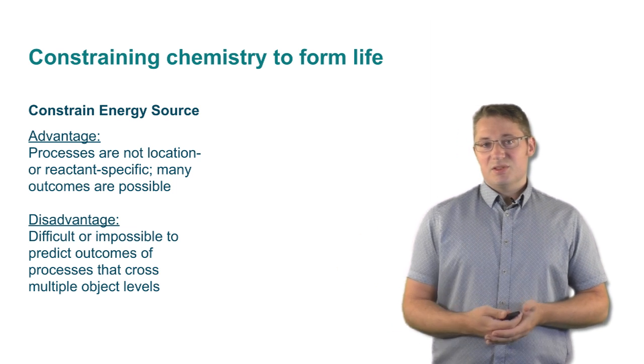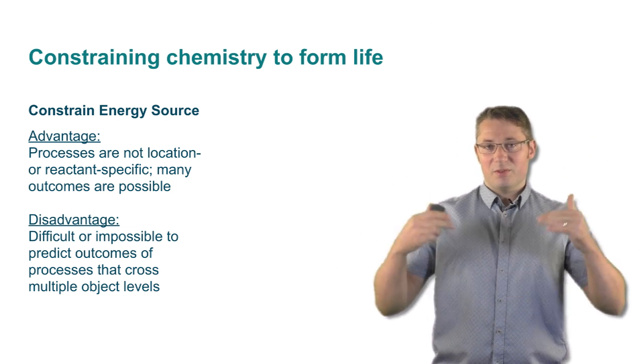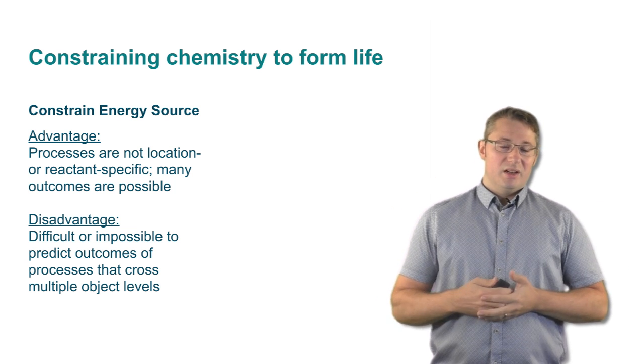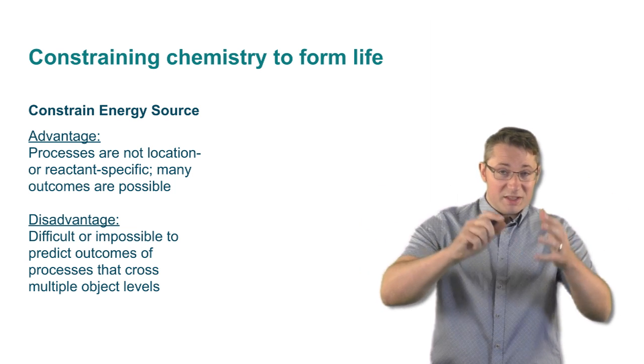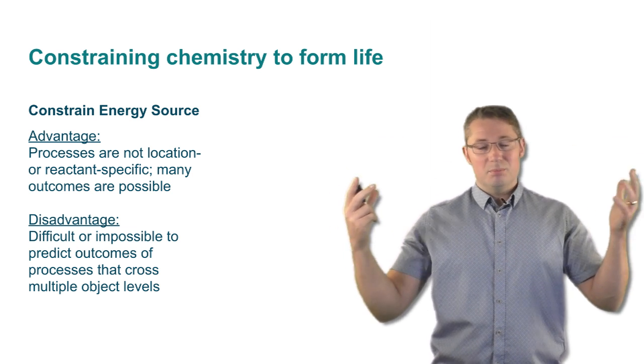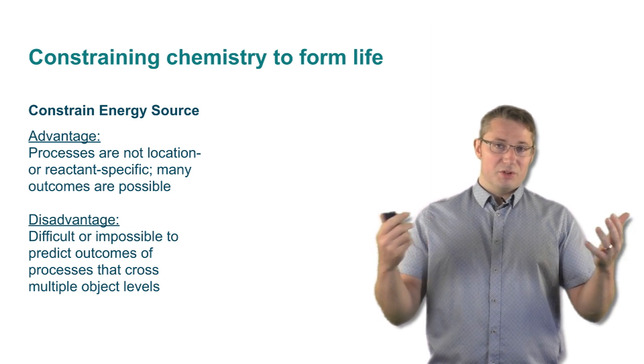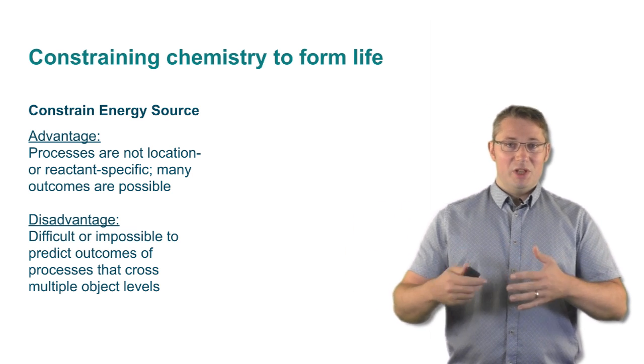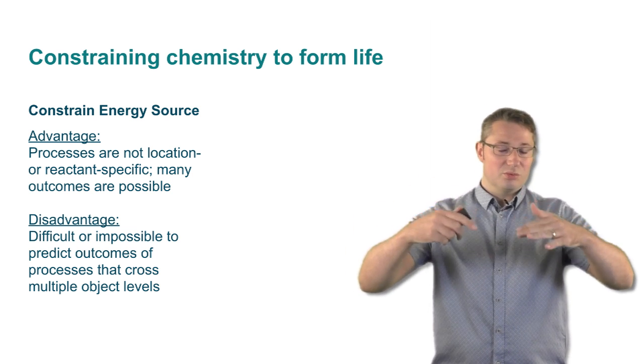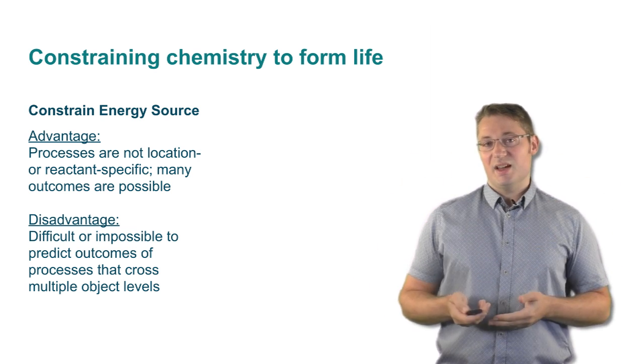And a disadvantage of this approach is that, as you saw, we've stepped through multiple levels of objects that make up a complex molecule, all the way down to the level of the nucleus of an atom and outwards to these giant macromolecular structures. So it can be very difficult to predict what's going to happen when you're crossing so many thresholds where the rules change every time you move up a kind of object level in size.